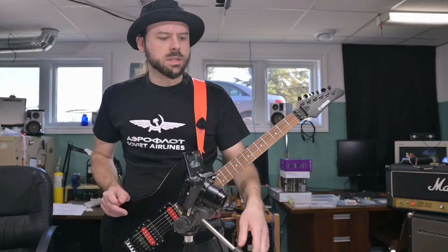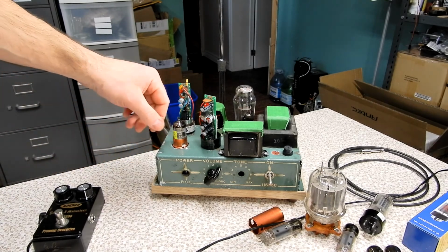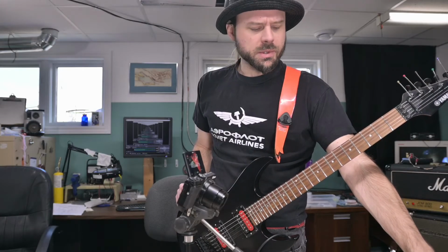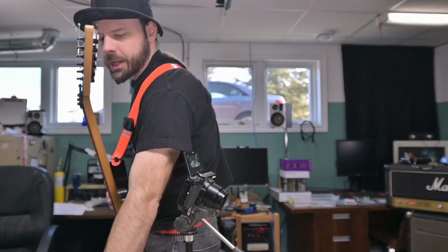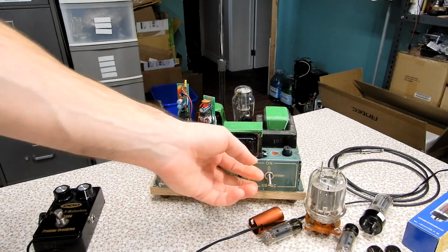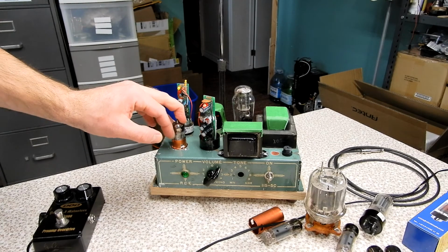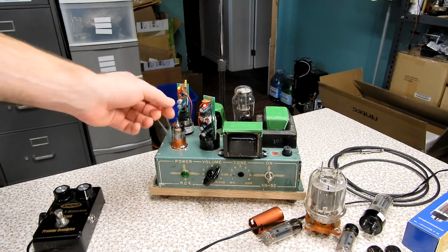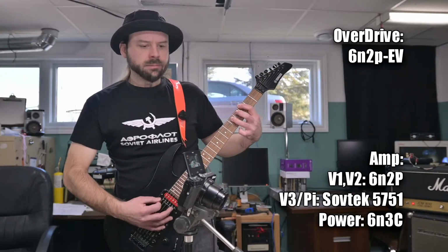This allows us to simulate what these tubes would sound like in a V1 position. Oh boy, did you hear that blink? So we need to go into a proper neighborhood here, bud. 6N2P EV, good candidate for V1. And of course, obviously, this rectifier is working well. Notice, no microphonics with this guy. Quiet.